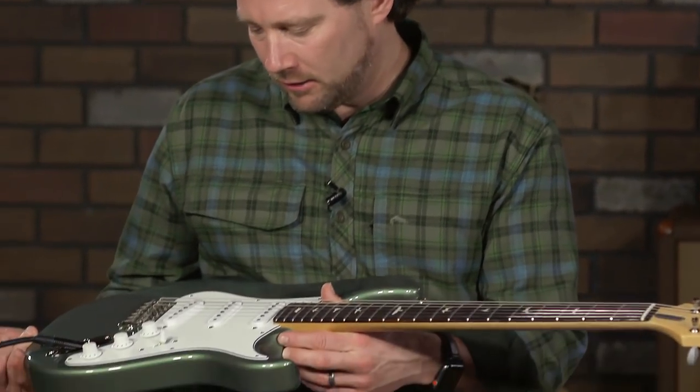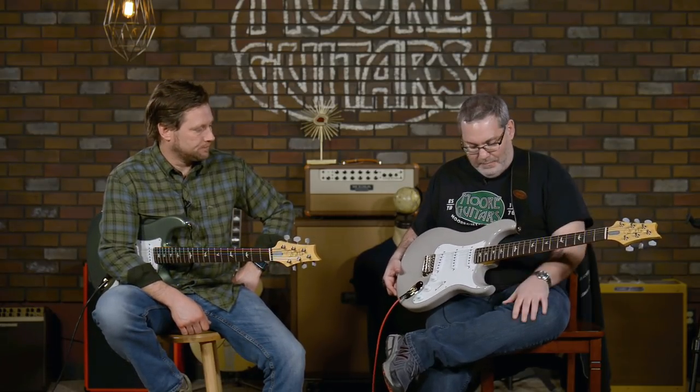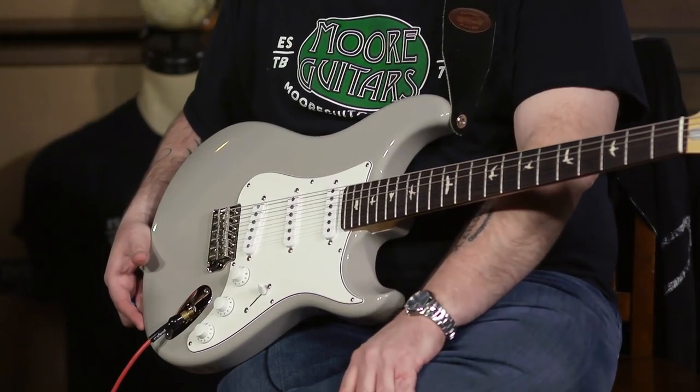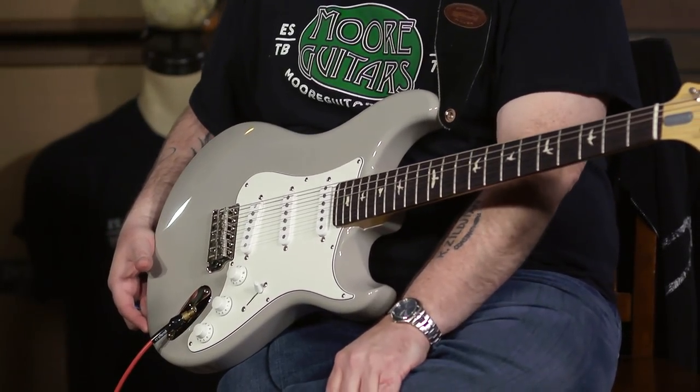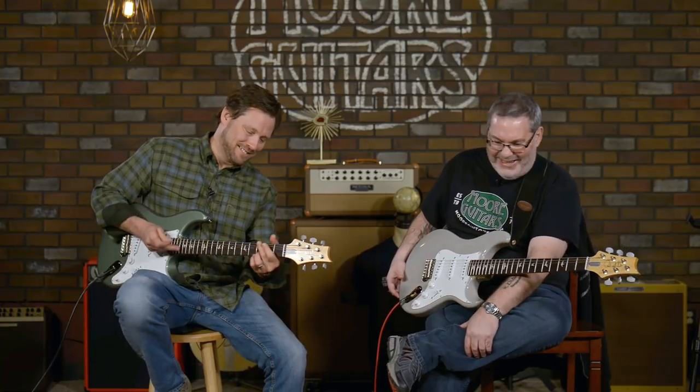So anyway, we are here at moreguitars.com, and we are talking about the new PRS Silver Sky model. Everybody knows about this guitar already. I can't imagine someone finding out about these for the first time watching this video. But many of them have passed through this shop. It really took off like a huge success. Bolt of lightning. Lightning doesn't take off, does it? It was a big hit. Like lightning. And now we got new colors, and we got these new colors kind of fast, too. That was pretty cool.